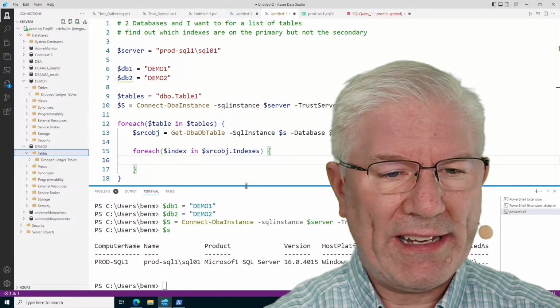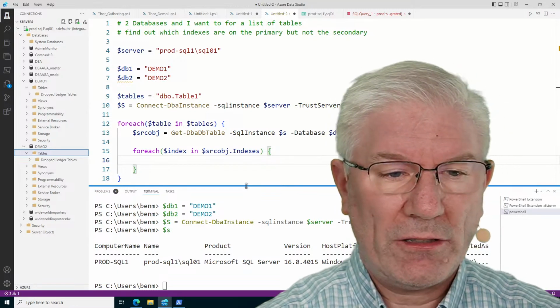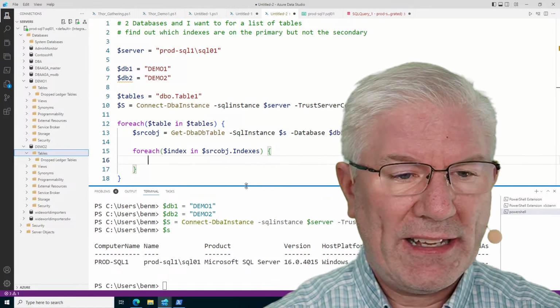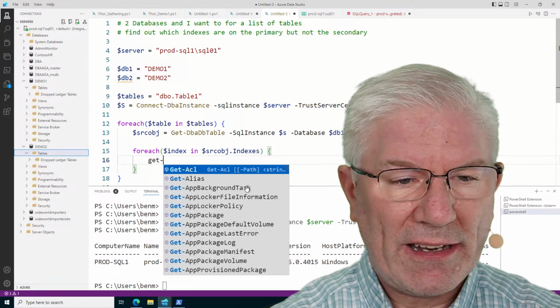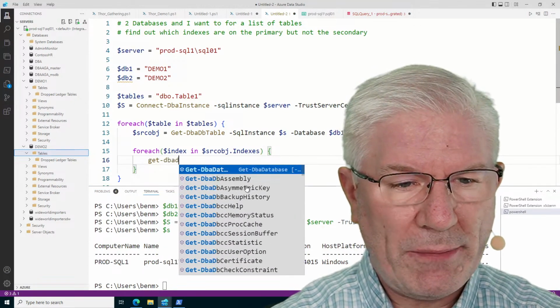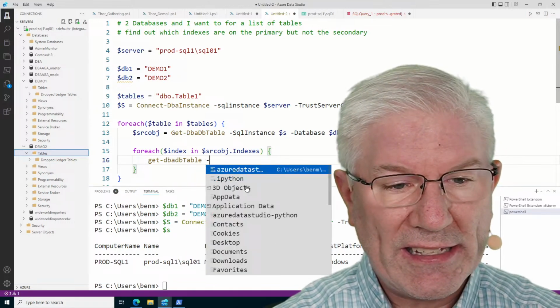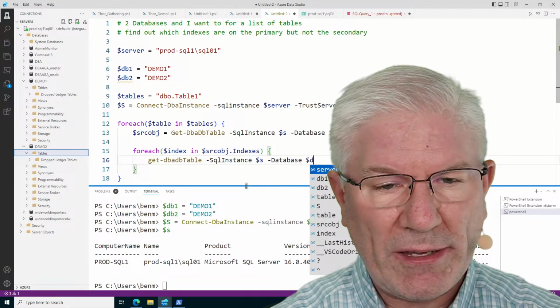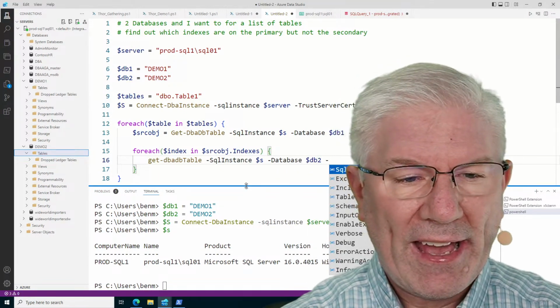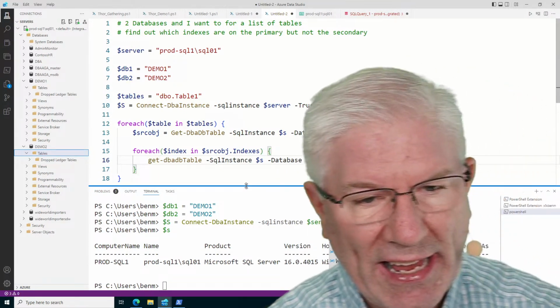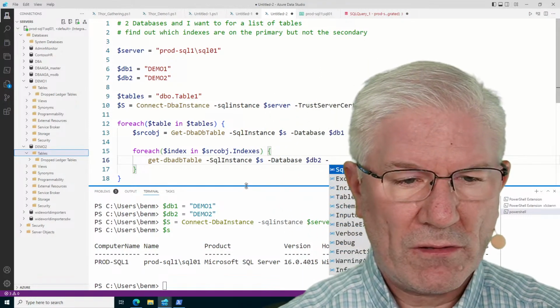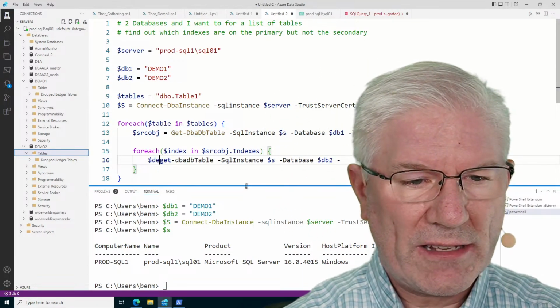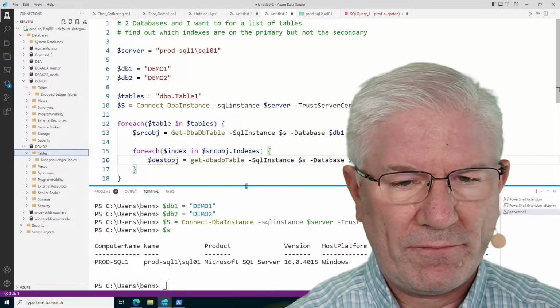If I get all my indexes from here, and I say Get-DbaDbTable, in this case the SQL instance is the same, but the database is not, DB2, and I go get my table. Whoops, I meant this. destObj equals.